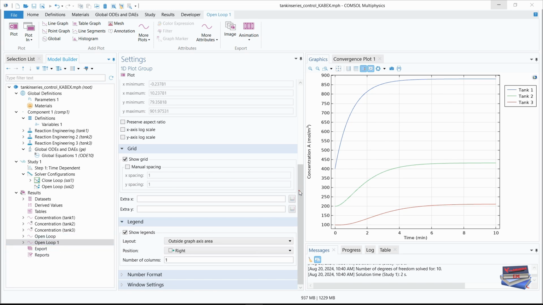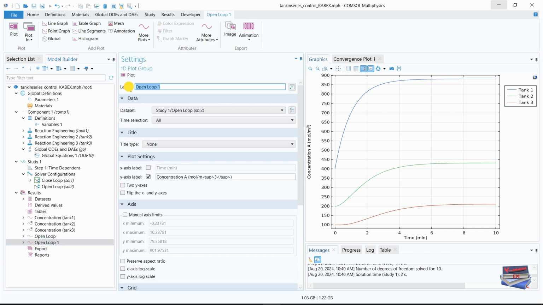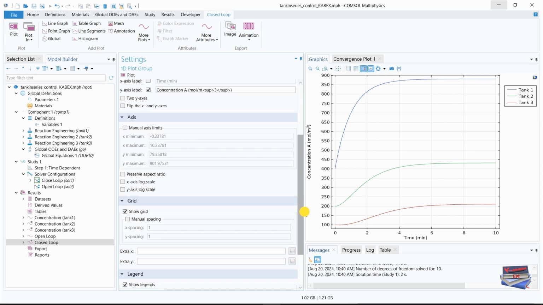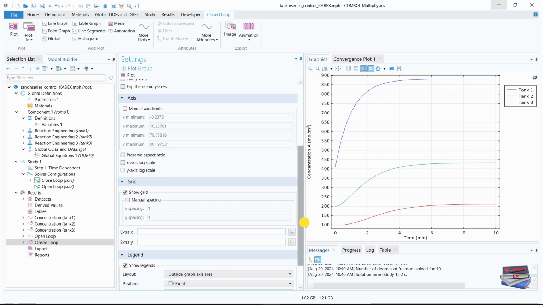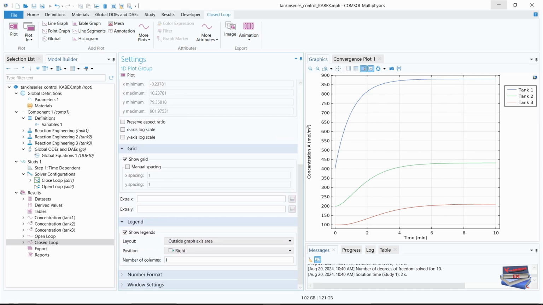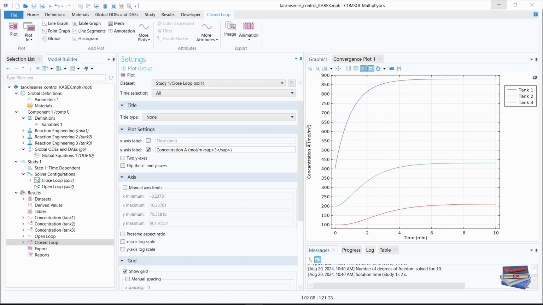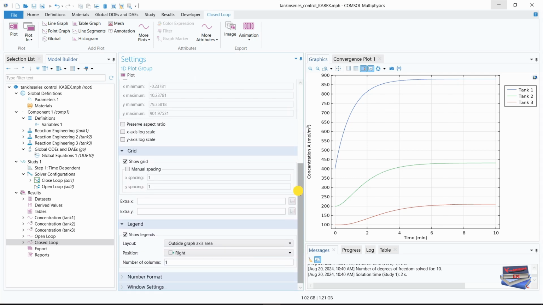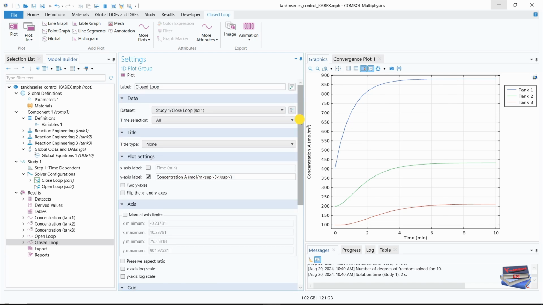So with that selected, let's scroll up to the top, and let's call it closed loop, and we're going to change the data set from open loop to closed loop. And for the title, that's okay, and everything else should be okay. But let's just double check. Yeah, legend outside, okay. Alright, that looks good.